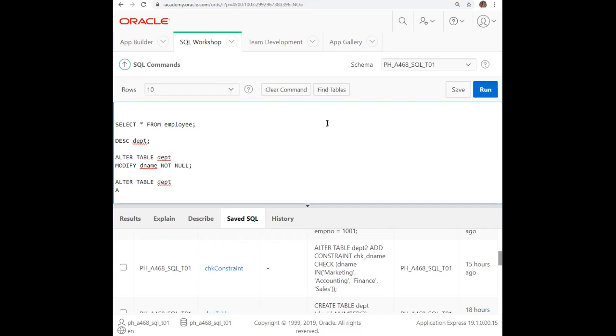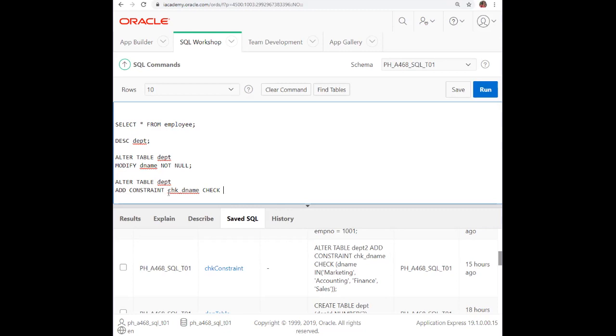Then type add constraint. Then provide the constraint name. Since we will use a check constraint, it starts with CHK for check. Then we provide the dname.